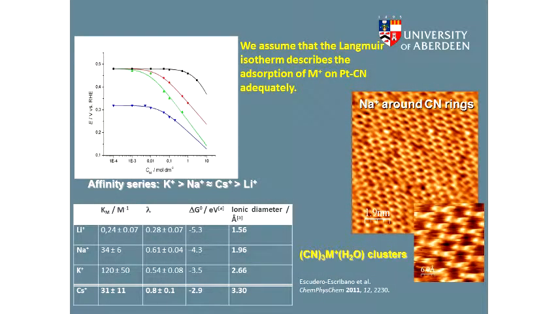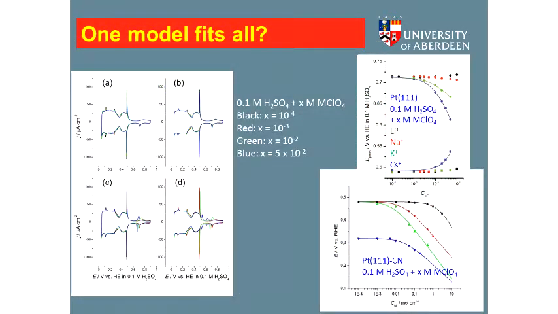But then, this is all very beautiful, but this is a model. And we thought, well, these non-covalent interactions might be relevant in many electrochemical processes at interfaces, particularly electrocatalytical processes. So is it possible that this model can be applied to other situations in which cations affect the properties of the electrical double layer? So we went to a very simple thing.